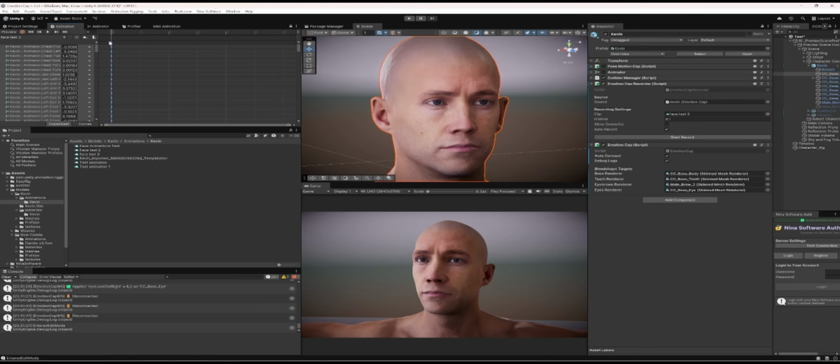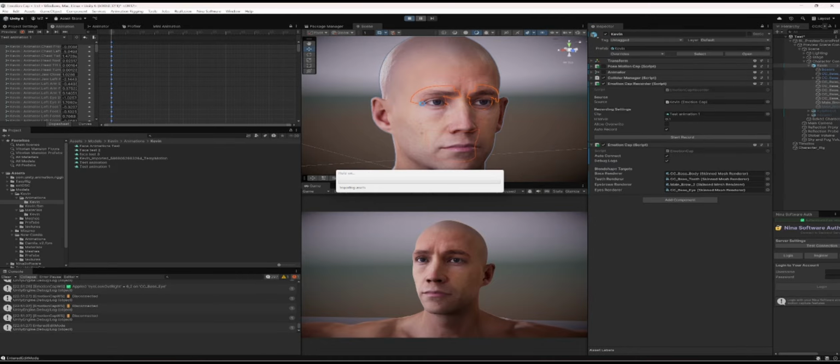I recommend to copy a base movement from the Kevin imported animation, because this already has the T-pose keyframes, so you don't get any issues with the body movement. Copy these keyframes as the keyframe base of your animation. I have created my animation, and you need to drag and drop it in this clip field.